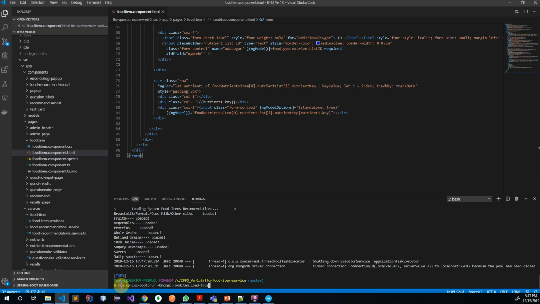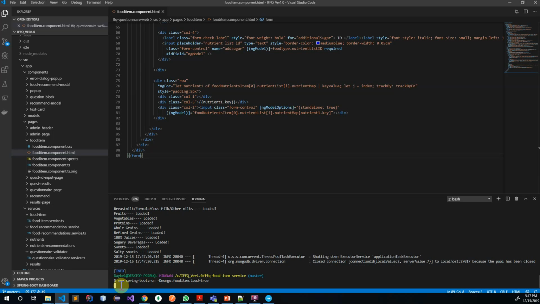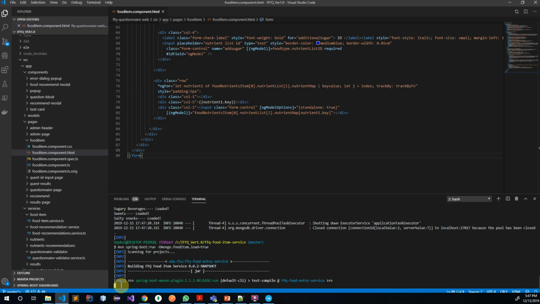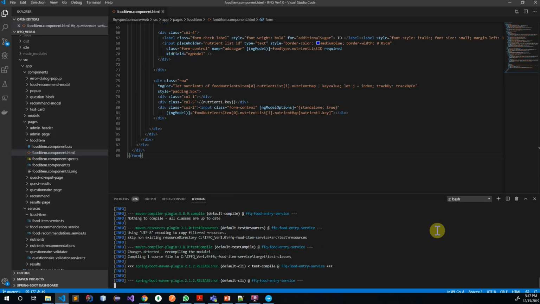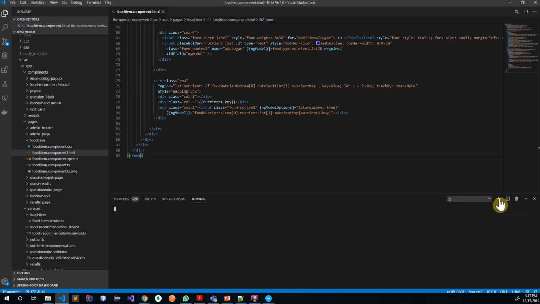This way you're going to restart the service with the 54 original food items. Those are important shortcuts.